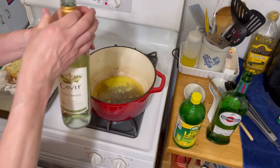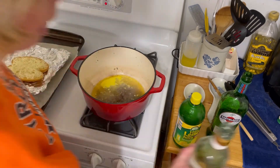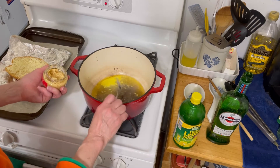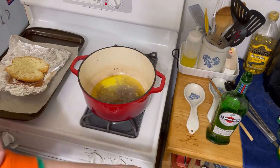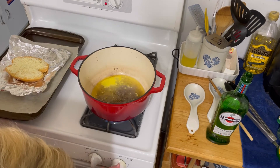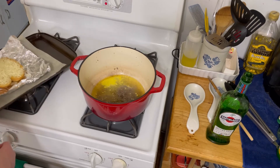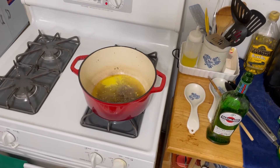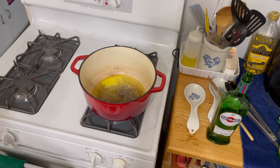And now I'm going to add some Pinot Grigio, just a little bit of that as well — I'm thinking like a half cup. And I have jarred garlic; yes, I put fresh garlic in, but I'm going to put a tablespoon of jarred garlic in there also. I'm going to turn this on, bring that up to temperature, and then I'm going to steam the clams in that broth. And now I'm going to put my garlic bread back in the oven for like six minutes. And we'll be back once we drop the clams.